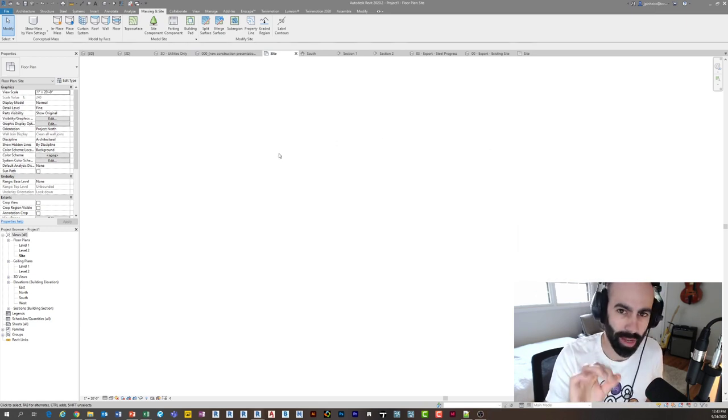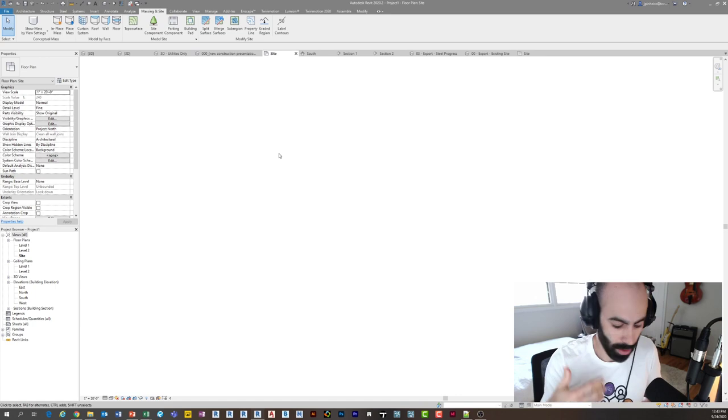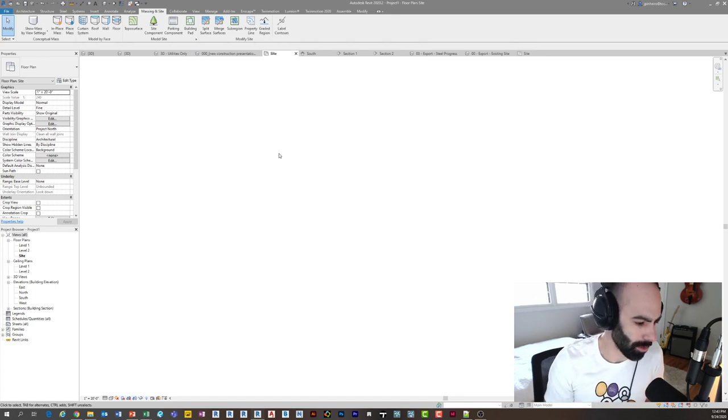But massive, massive value. So for anyone who brings in images, and I know plenty of you do, in order to build topography, the first thing you've got to do is start using AutoClicker.